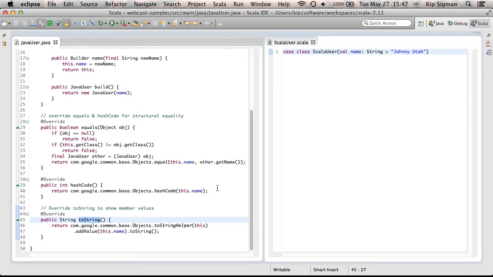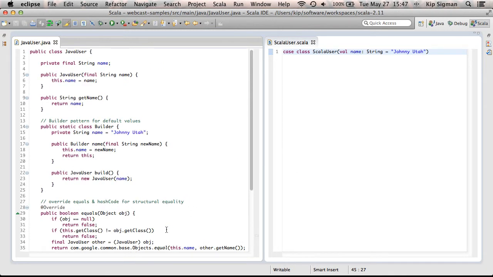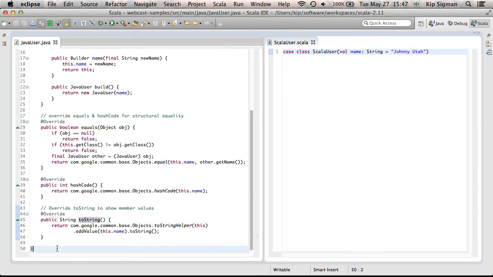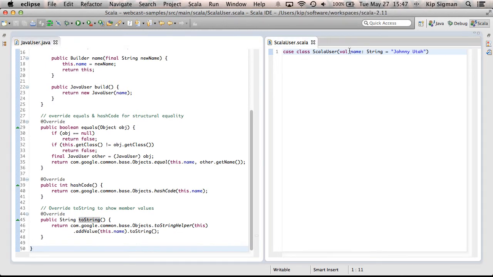So if we now sum up, these two classes are essentially equivalent, and the Java class is 50 lines long, and my Scala class is 1 line long. Oh, and I should also mention that when this became a case class, it automatically promotes all class parameters to class fields, immutable class fields. So I can get rid of this val keyword. It's redundant at that point. Or you can leave it in if you prefer.